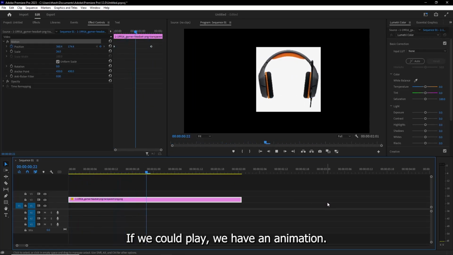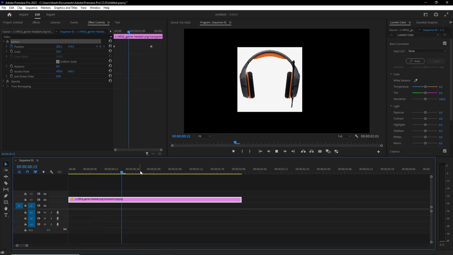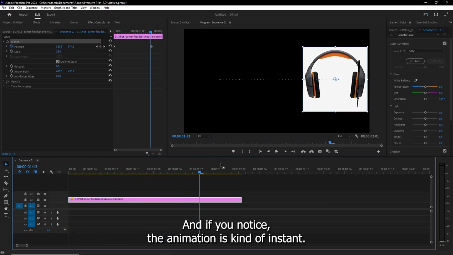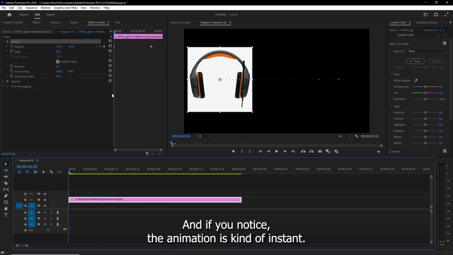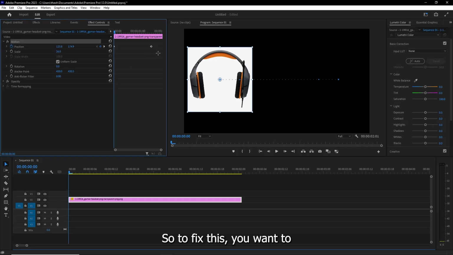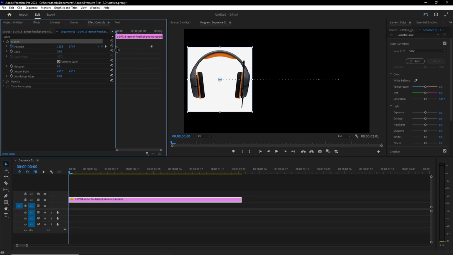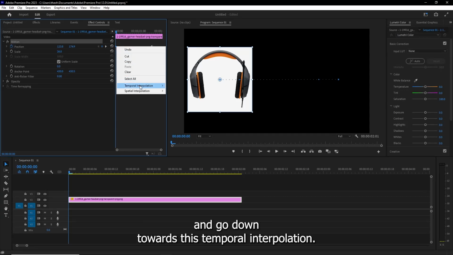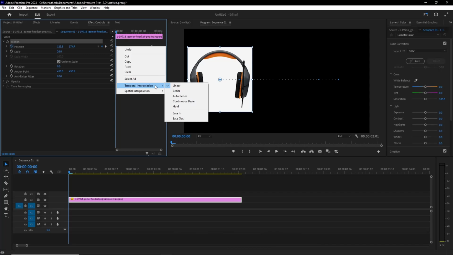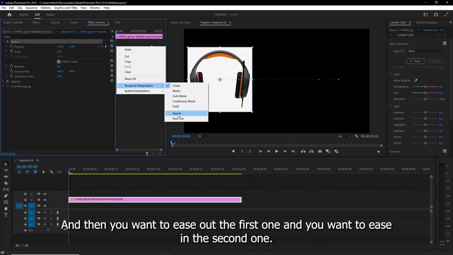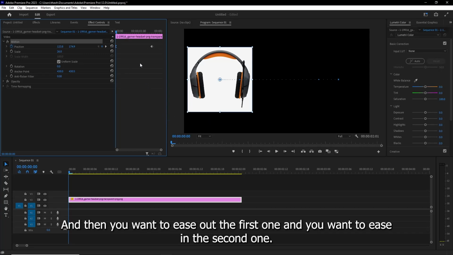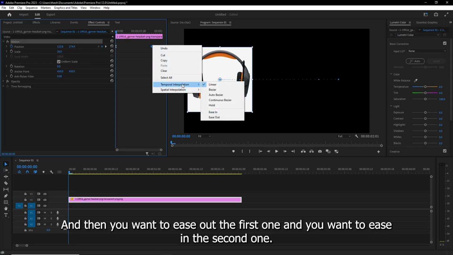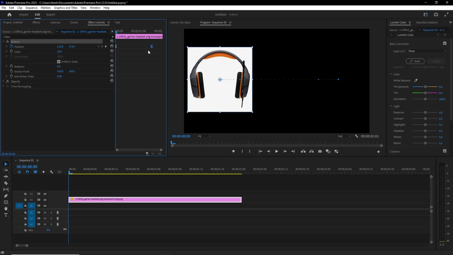If we click play, we have an animation, and if you notice, the animation is kind of instant. So to fix this, you want to highlight one of your keyframes, right click, and go down to where it says temporal interpolation, and then you want to ease out the first one, and you want to ease in the second one.